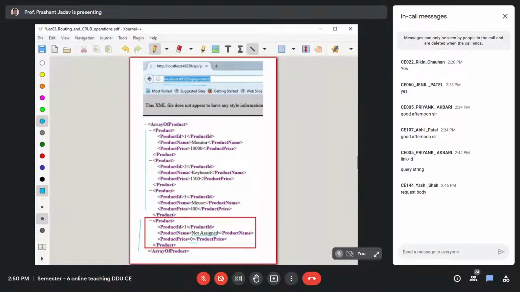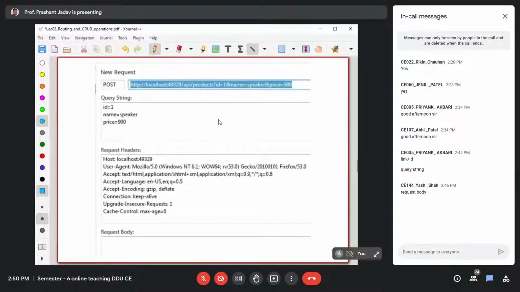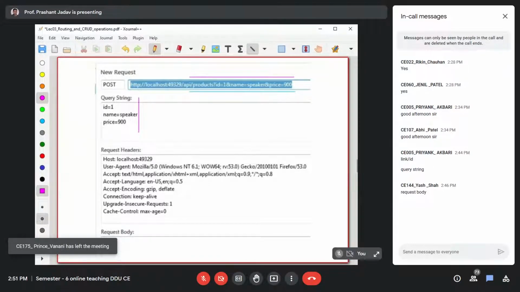So the first method is working. Now the second case is where I know the product details. So I know the ID, name and price. You can see over here that I'm passing the ID, name and price as part of the query string parameter. And whatever you type in will be displayed over here. Request body is still empty because these are the data. Data you can pass as the query string parameter or as part of the request body, or both.